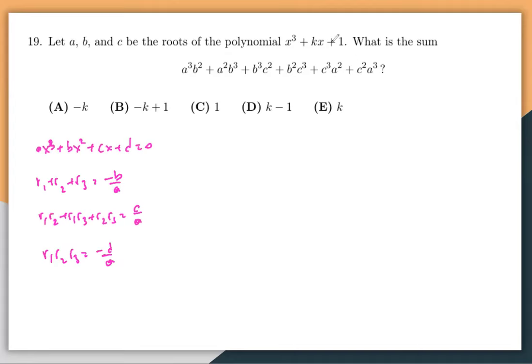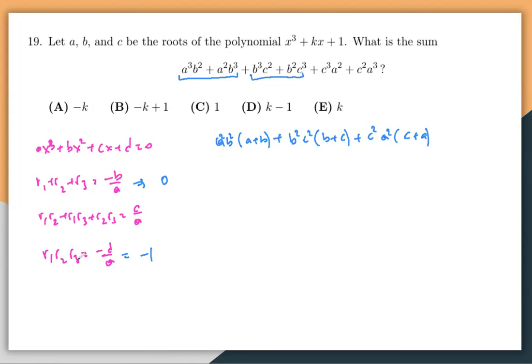So with that in mind, only the constant is known and the quadratic term is missing. Which means for our case, the sum of the roots is actually 0 and the product of the roots is -1. Okay, so then I can take AB as a common factor. So a squared b squared, and you will get a plus b. And then I can do the same thing with these two. If I pull out b squared c squared, you will get b plus c. And then the same thing, c squared a squared, c plus a.